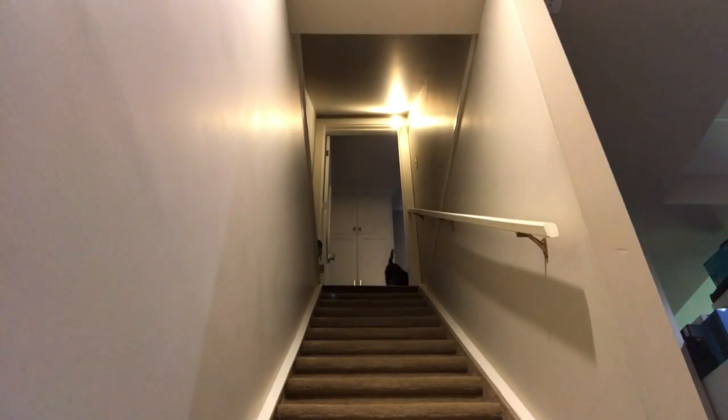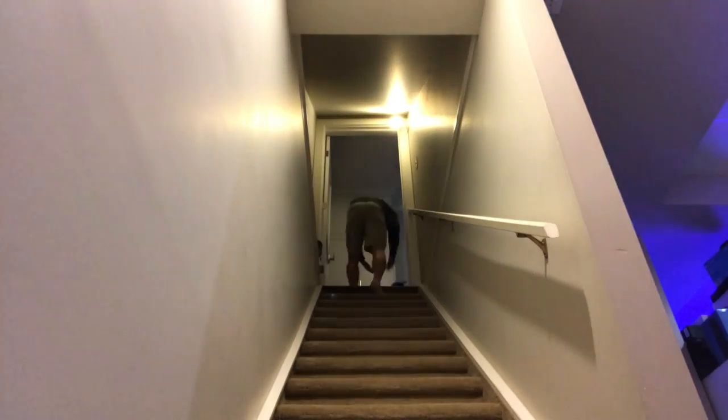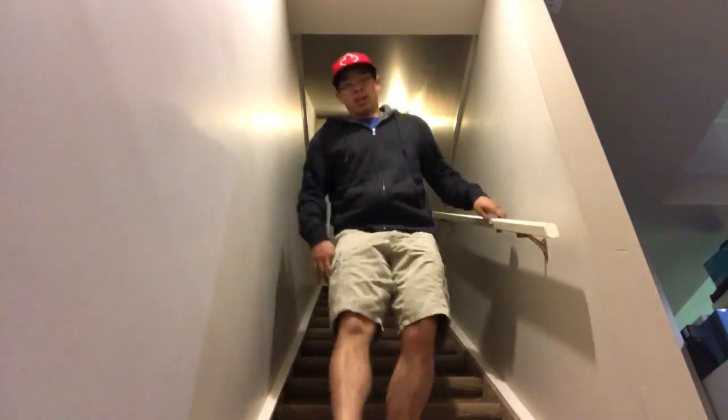The biggest con — and this is kind of a stretch — is that I get less exercise now that I've got these smart plugs, because instead of going downstairs to turn on the product shot lights and coming back upstairs I save those one or two flights of stairs. My Fitbit or Apple Watch circles aren't going to close as quickly, but I'll just make it up at the gym, which is more enjoyable than stomping up and down stairs because you have to turn on a bunch of CFL lights.